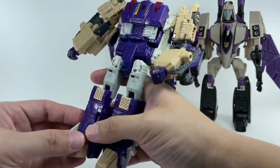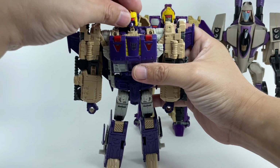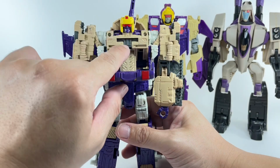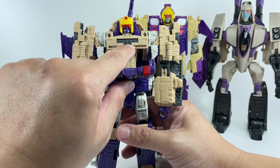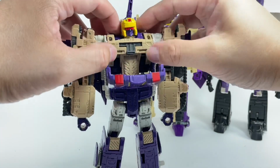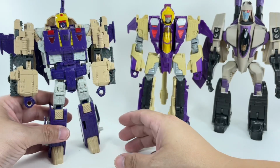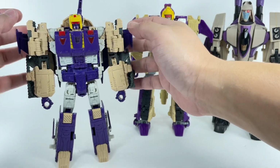So I'm going to fold it like this. Like this. Put it up this way. And then finally, I'm going to pop that head in. Right there. There's a gimmick right here. Kind of weird. Don't really know why they did that. But let's just snap those back down. And there you go. There is Titan's Return Blitzwing in robot mode.